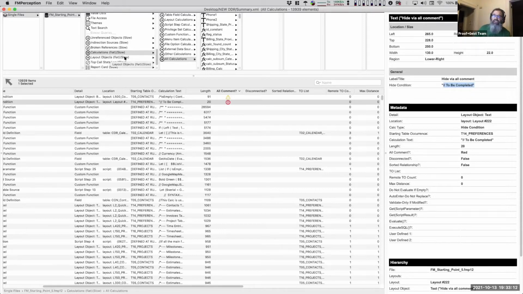Here's every single layout object in the entire system. So if you're looking for that spot where somebody stuck 1 pixel by 1 pixel web viewers on every single layout so they could track where everybody was going and what everybody was doing, go here, filter for the web viewers, flip through them until you can find the ones that are the right size, and now you know what layouts they're on and approximately where they are on the overall layout of objects.